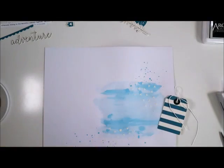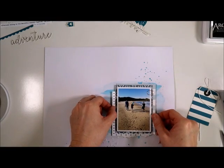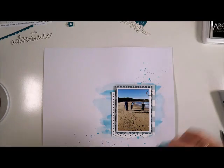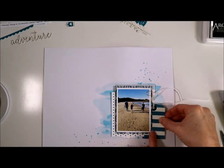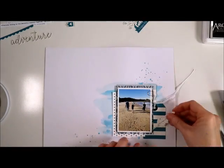So a bit of double-sided tape on the back of that one. And I think I used tape runner on the back of the tag. I don't know, I've got no rhyme or reason to what adhesives I use. I just grab whatever's closest to me at the time. So I usually have a few things on my desk ready to use.